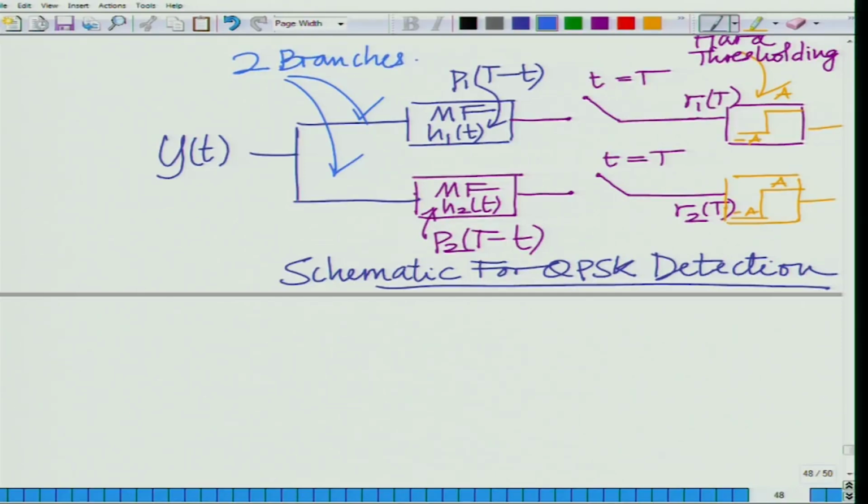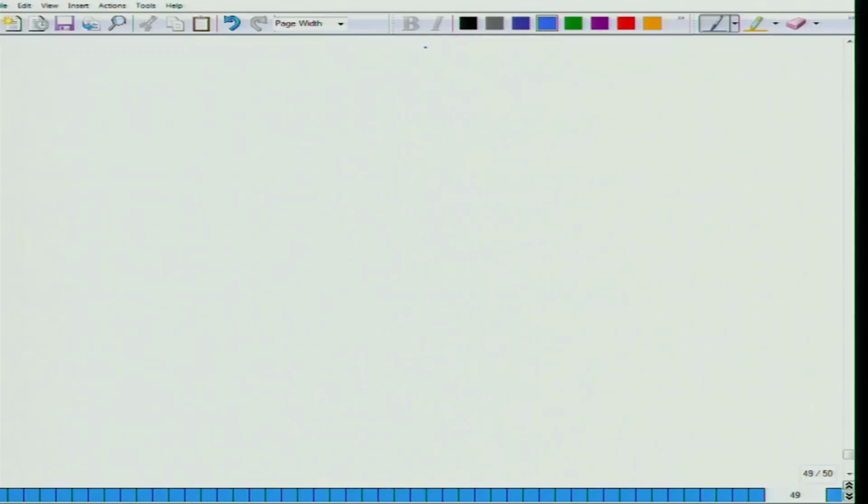Unlike previous modulation schemes, like for instance amplitude shift keying or binary phase shift keying, where you are match filtering with only one match filter, here because you are transmitting two different bits on two different orthogonal basis functions, orthonormal basis functions of the signal space in fact, we match filter separately. One branch performs match filtering with respect to H1(t), another branch with respect to H2(t). So H1(t) is matched to the pulse shape P1, H2(t) is matched to the pulse shape P2. Okay.